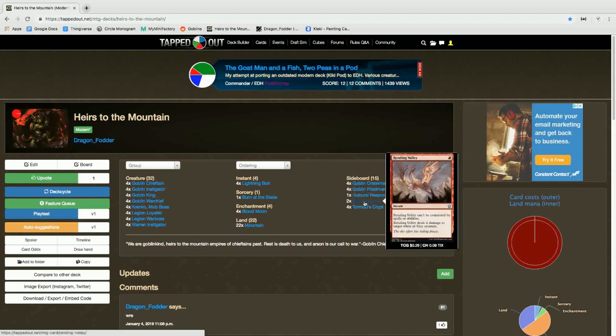Rending Volley, also against blue players. I have a lot of sideboard cards for blue players. I end up playing a lot of them. And yeah, does 4 damage to target white or blue creature, can't be countered. Nothing to argue with there.